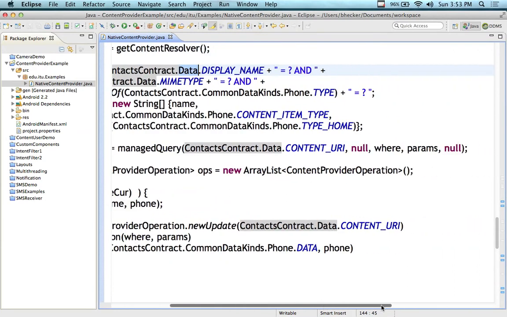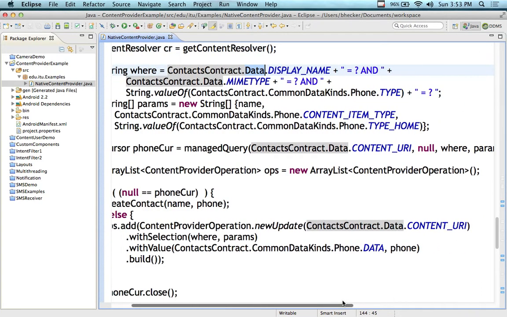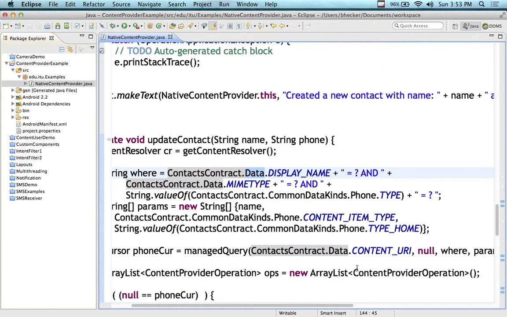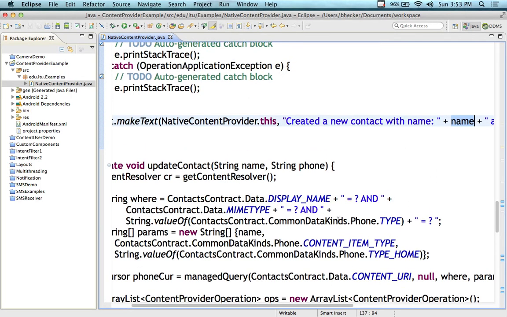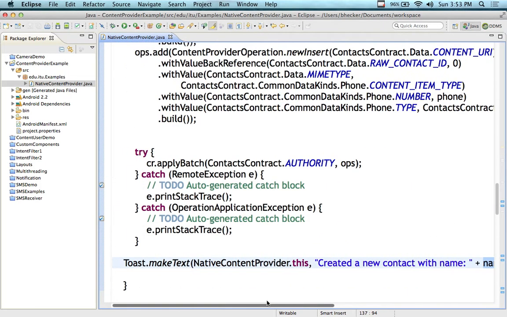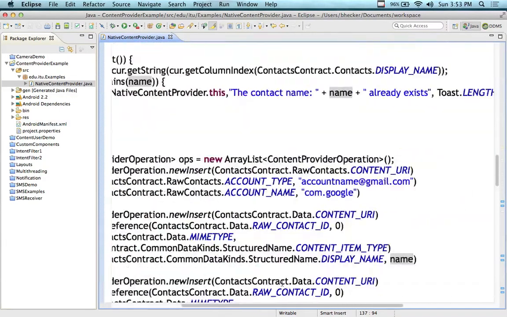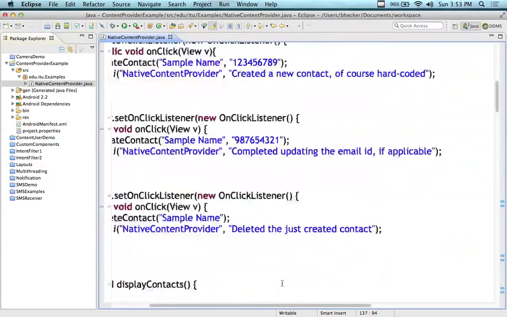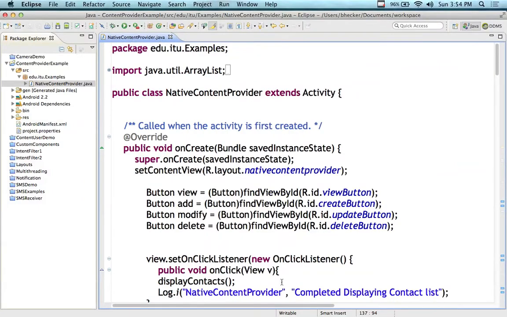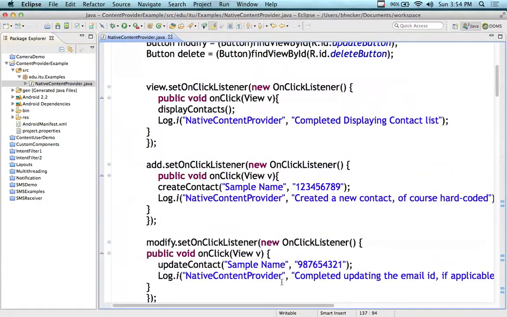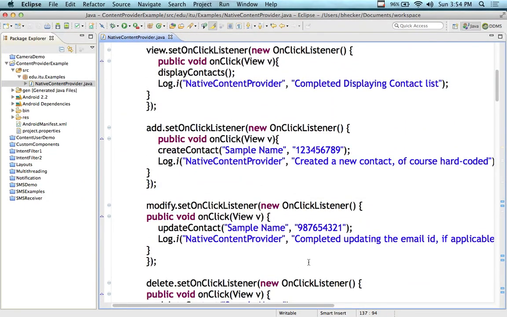Because really what we're just doing is setting it to somebody's name and some generic contact name, which is going to be equal to name in this particular case. And we've set name and something else up here at the top. So let me take a look at the top of the code where we've set these variables. We haven't set it. Must have set it down here. Here we go. Sample name.